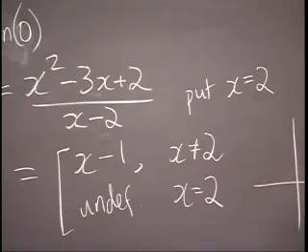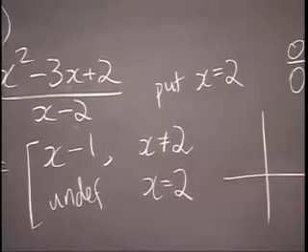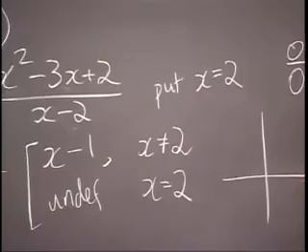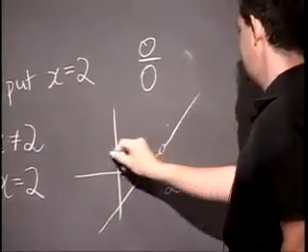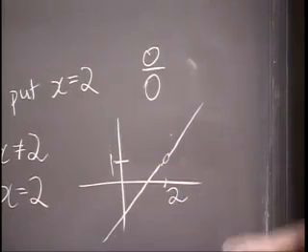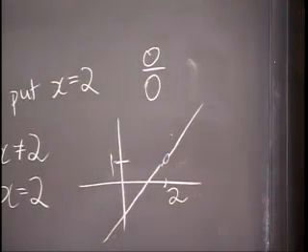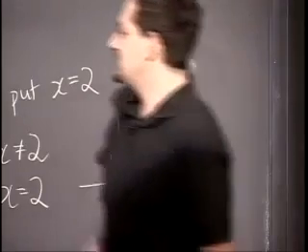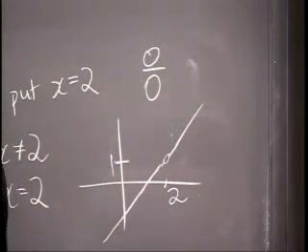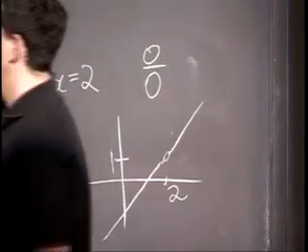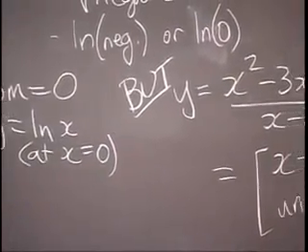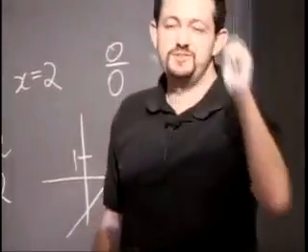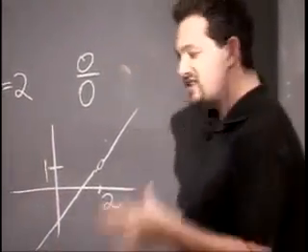Doesn't seem like all that long ago. In any case, it looks like this. So it doesn't have a vertical asymptote. Instead, it has a removable discontinuity. So vertical asymptote, the denominator equals 0, and the numerator is not 0. Or maybe if the numerator is 0, but then you have to check it very, very carefully.